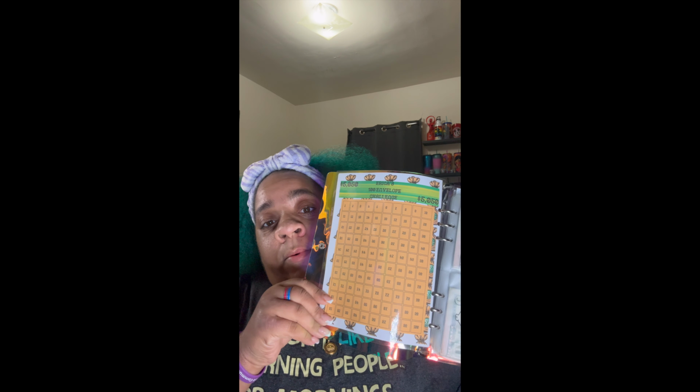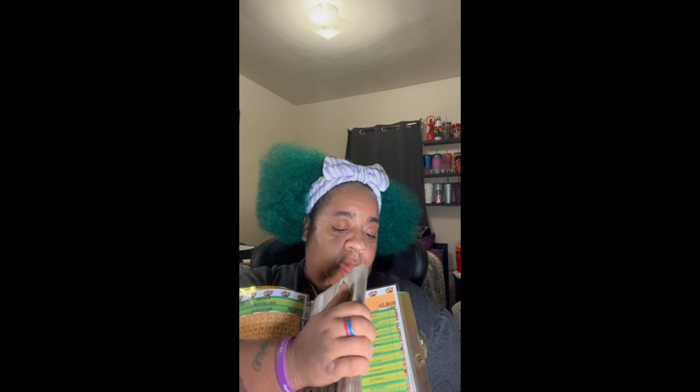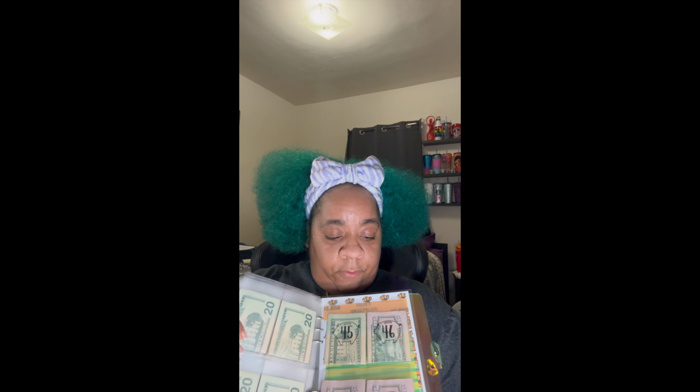So this is labeled 1 through 100. I am currently at number 48. So we're right here. But instead of doing it the quote unquote right way, I'm doing it by intervals of 5. So 1 through 5 is 5, 6 through 10 is 10, 11 through 15 is 15, and so on and so forth. I'm currently at number 48, and you see 46, 47, 48 at 50 bucks, and so on.